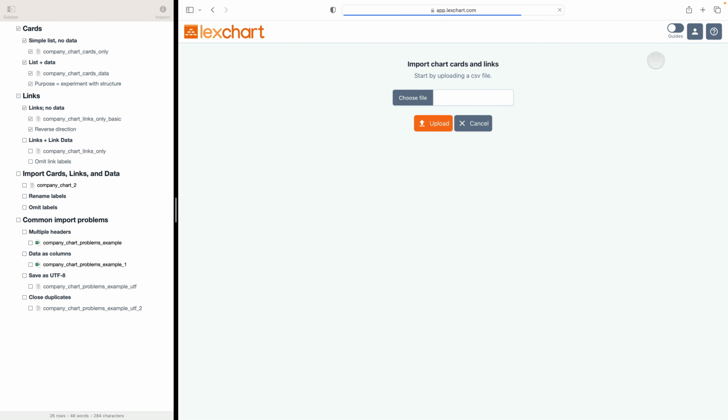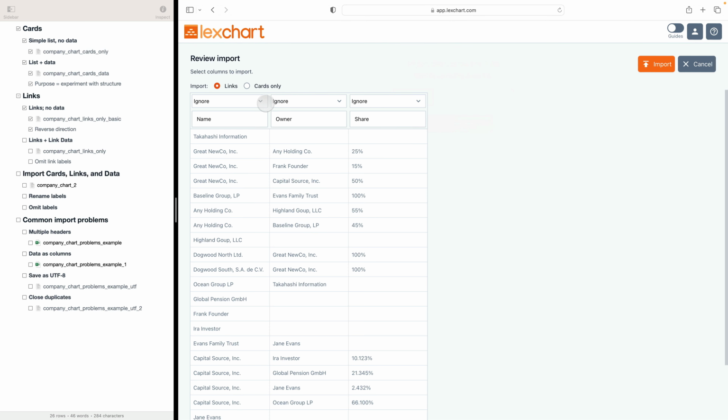We're going to come and import. And now we have that 3rd column because our spreadsheet that we were importing had those 3 columns. And we're going to say this is the child, this is the parent. And now here you'll notice these 3 other options. Is this parent data? In other words, is that data that applies to the parents? No. Is this child data? Does it apply to the children in this chart? No. Is it linked data? Yes. It applies to the connection between them. We want to know what share of interest each of those parents has with the children. And so we want to include that.